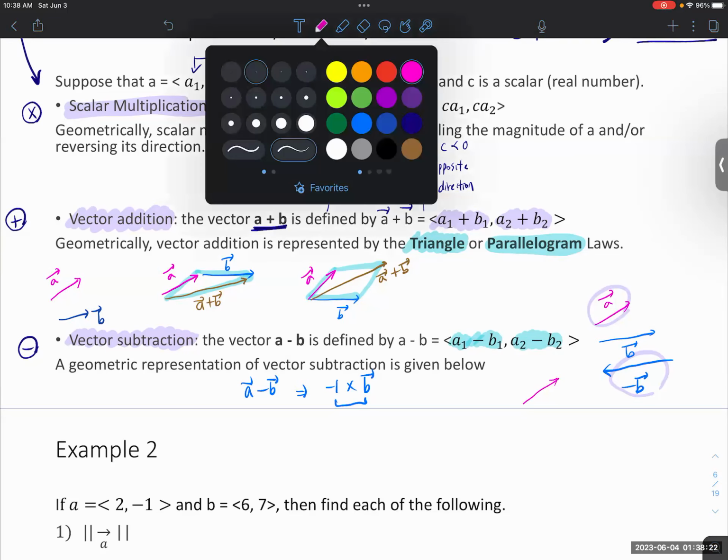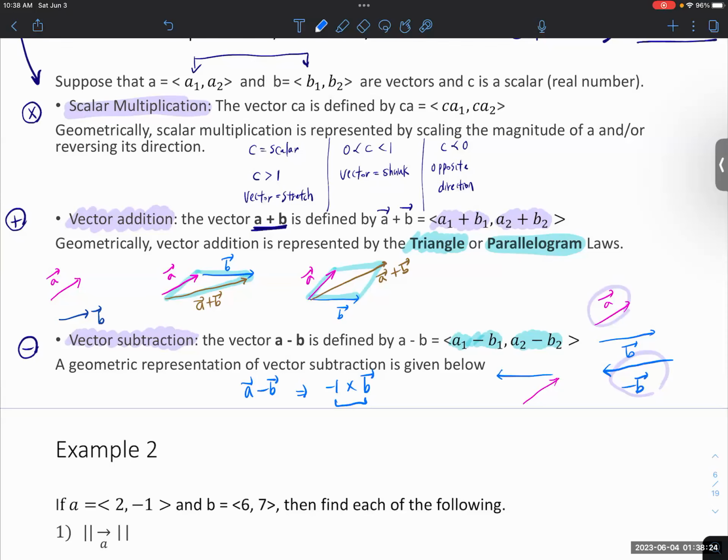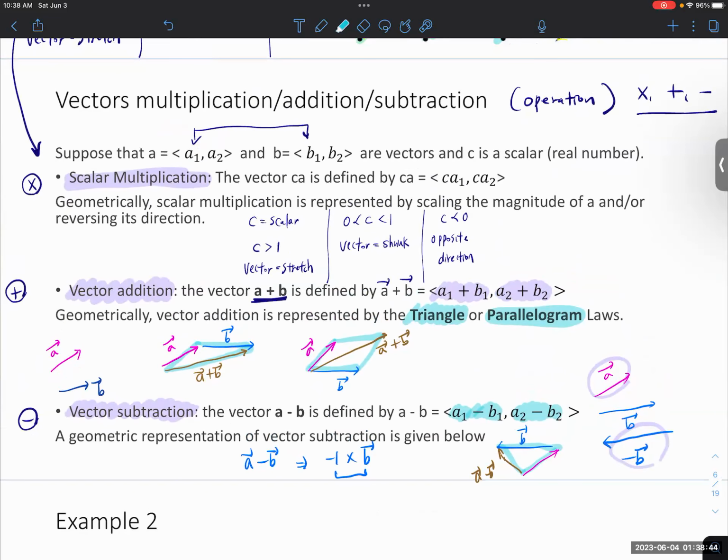And then I do have a B vector, right? So that A minus B vector is going to be shorter in length, which is here. So A vector minus B vector, you will most likely find a triangle shape. That's a characteristic of operating two vectors, either multiplication, addition, or subtraction. So that's all about the characteristics of the basic vector concept.